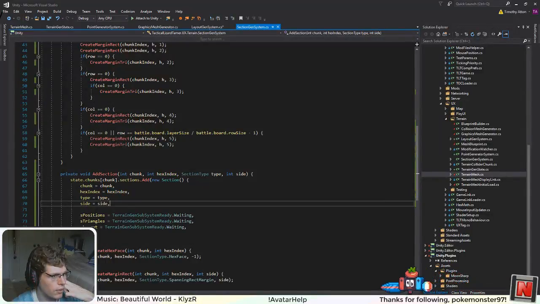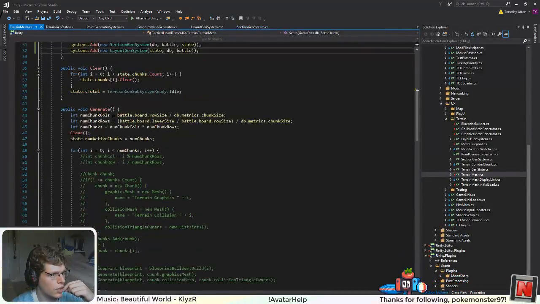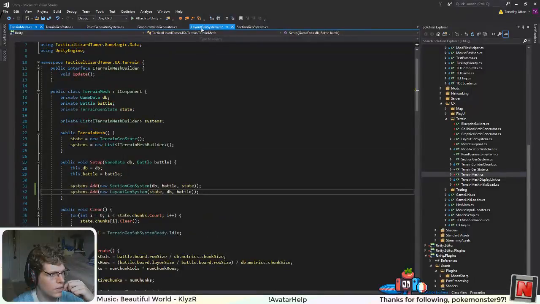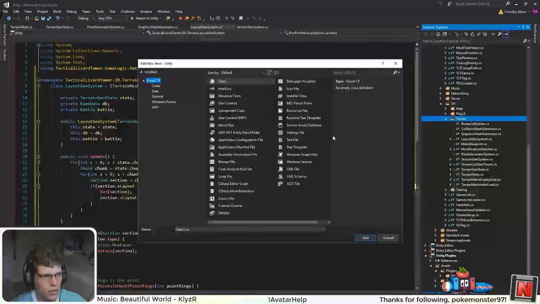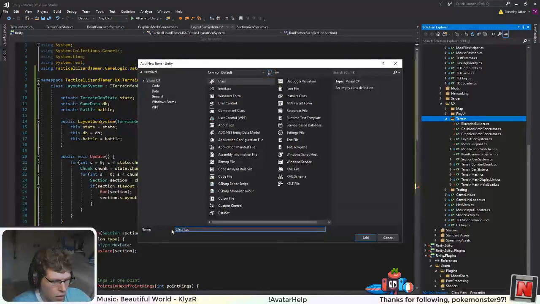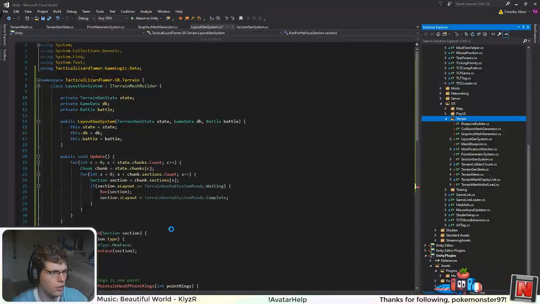We'd save some data instead of having to store it again, because it's recalculatable. Okay, so I think I'll just name this, I don't know, world, actually, chunk section to world.